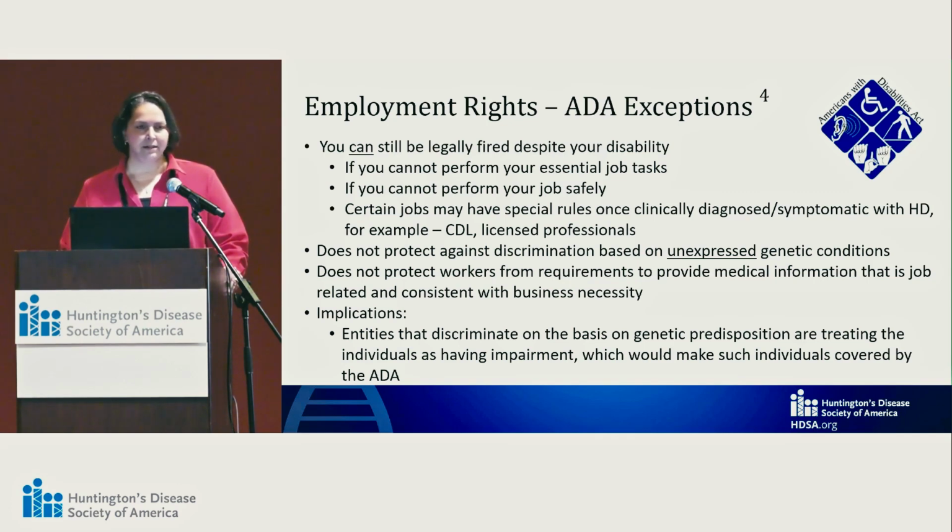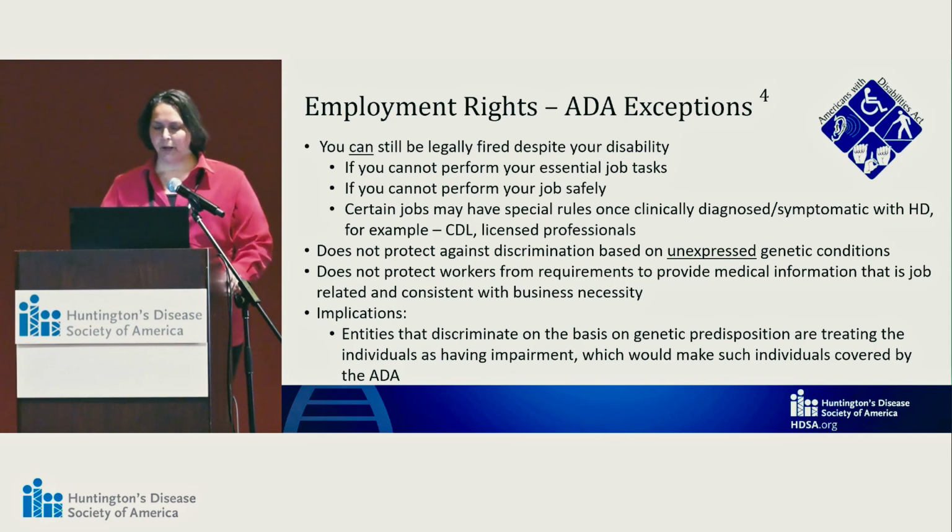The ADA, as I said, does not deal with unexpressed genetic conditions, so pre-symptomatic people would not fall under the ADA. And it does not protect workers from requirements where their job requires that medical information is known for job-related purposes consistent with the business. So entities that do discriminate on the basis of genetic predisposition are treating the individuals as having an impairment, and that would make the ADA apply. So I mentioned that if they're pre-symptomatic, it may not apply, but if they're regarded as potentially having a genetic predisposition, it may also apply under the ADA.